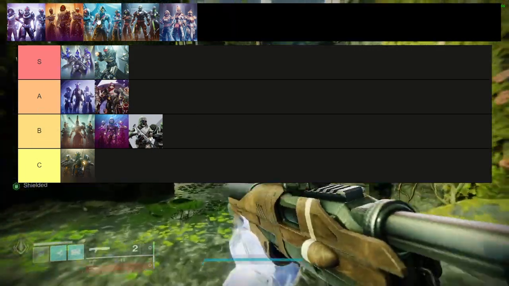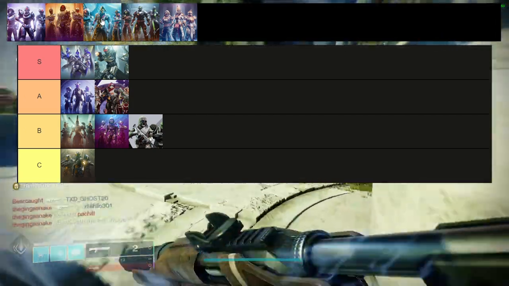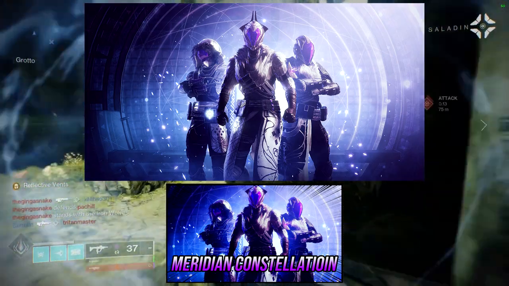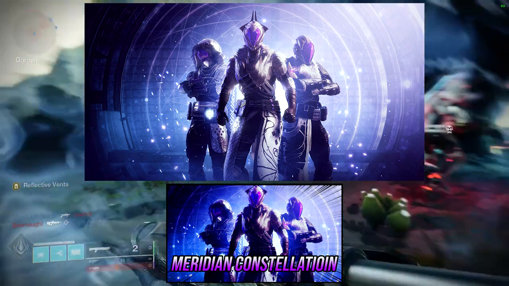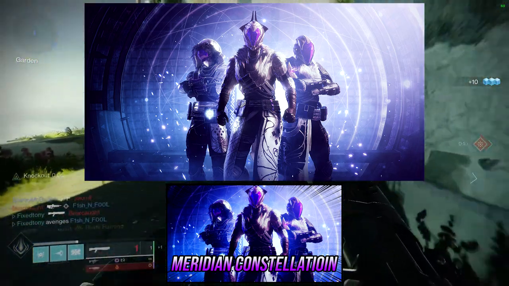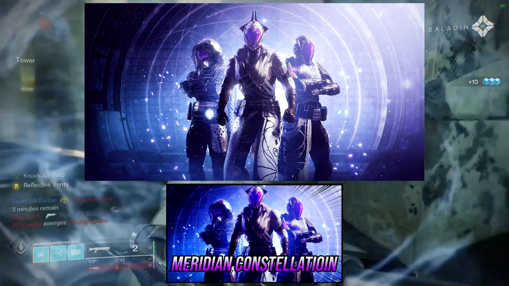I'm going to go in front of A, because all of the classes got some super dope armor. Like, Warlock's got a cool chest piece. The helmet is pretty cool. The arms are super dope. Like, the wrapped arm looks so cool. The boots are decent. And I think the bond is super dope.